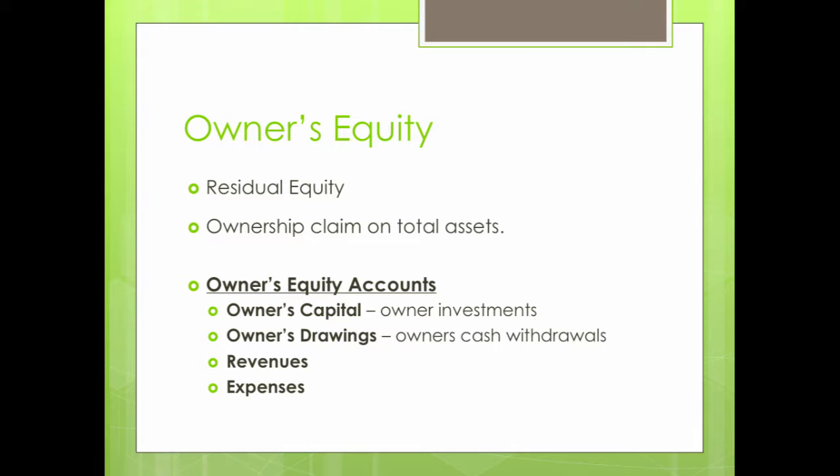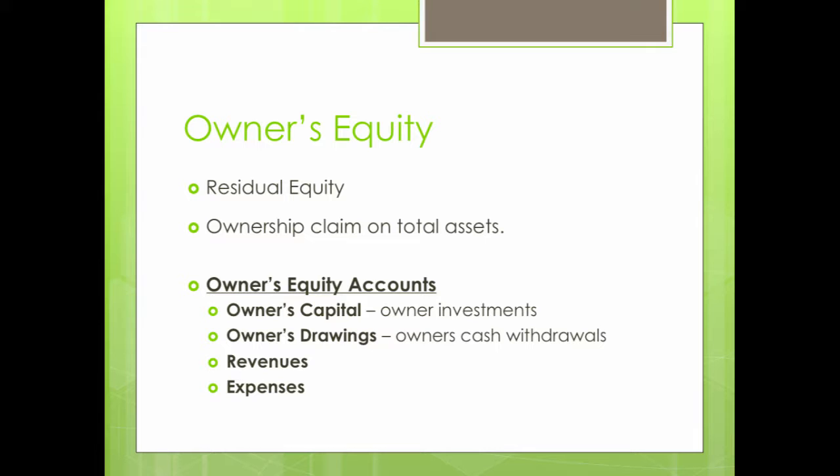Now, remember that owner's equity is residual equity. I gave you the example about a business owner closing the business due to retirement, and I explained how all liabilities need to be paid in order to determine the level of owner's equity. So this is the ownership claim on total assets. The accounts that are under owner's equity match the components of the expanded accounting equation that I introduced to you earlier.